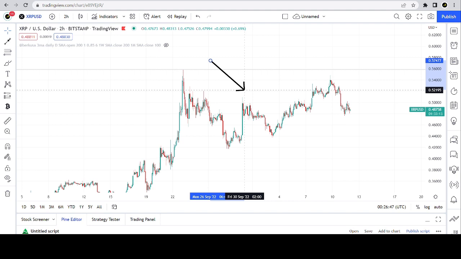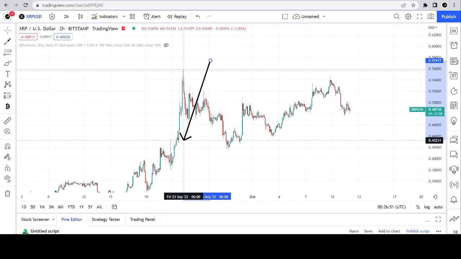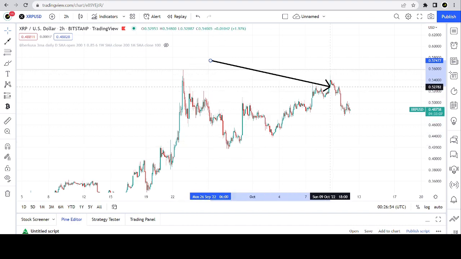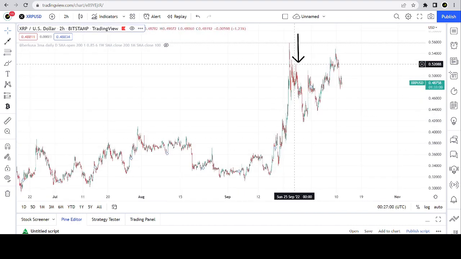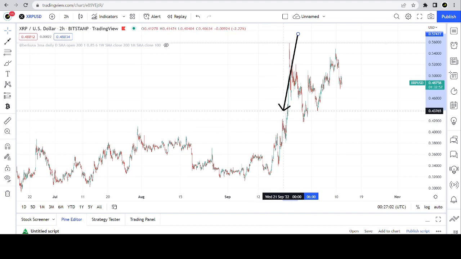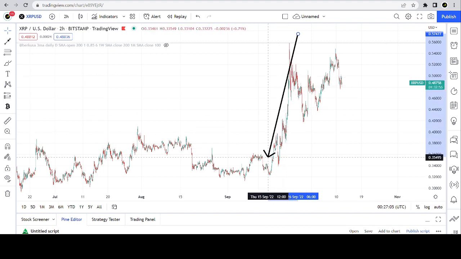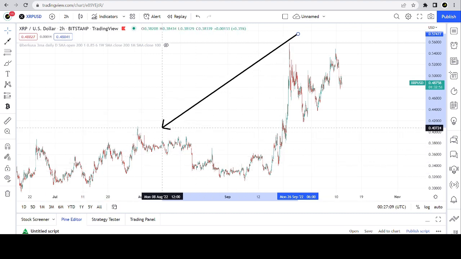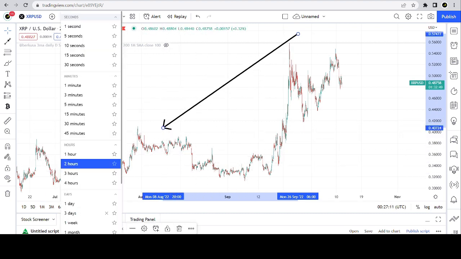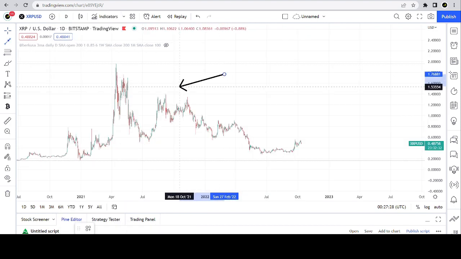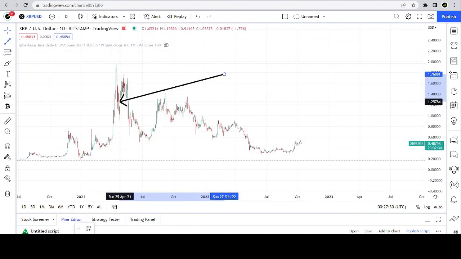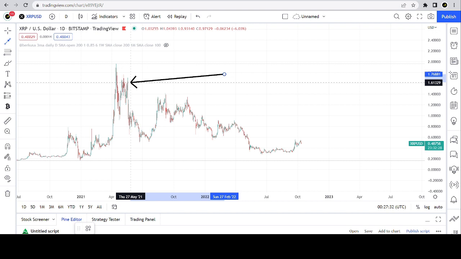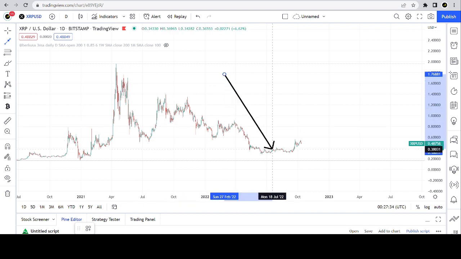Now let's argue the other side, the flip side of the coin. So this could also be a peak that is forming. Now let me zoom out a little. So historically speaking, when XRP moves up from the capitulation fractal after a decline, let me show you the big picture here. Here's a bigger picture. We're on a day candle. So here is the last bull run we had. Here's the decline. And here is the capitulation fractal.